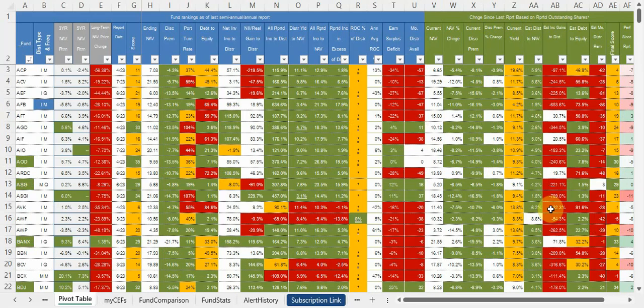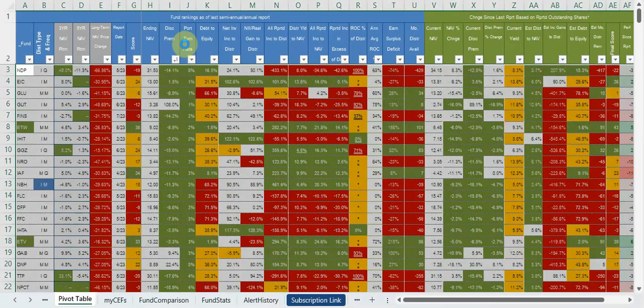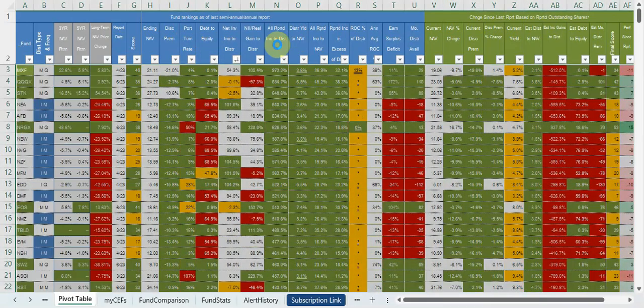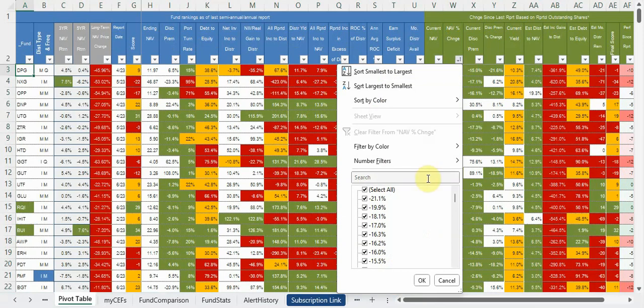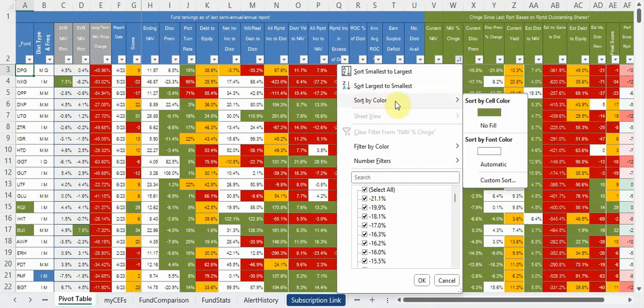Now, if anything that jumps out at you on the heat map doesn't appeal to you and you would prefer to search for your own gems, that's when the Super Screener would come in. With the Super Screener, you can locate and sort funds based on multiple criteria, or you can use the built-in filter features to locate any particular fund by any particular criteria that you want.